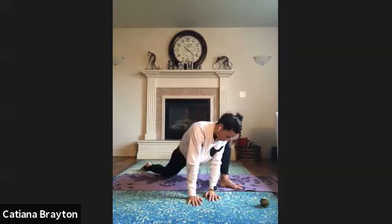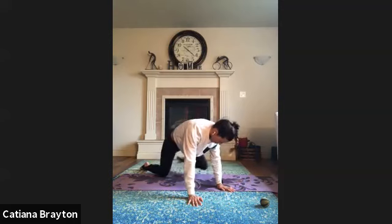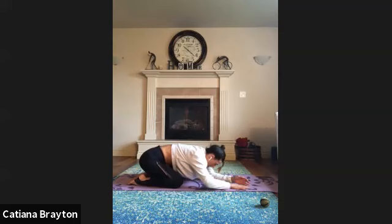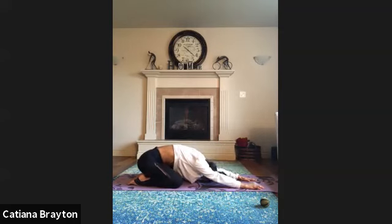Bring your hands back up. Bring your legs behind you and go back in that child pose. Sitting on your heels, arms reaching forward.